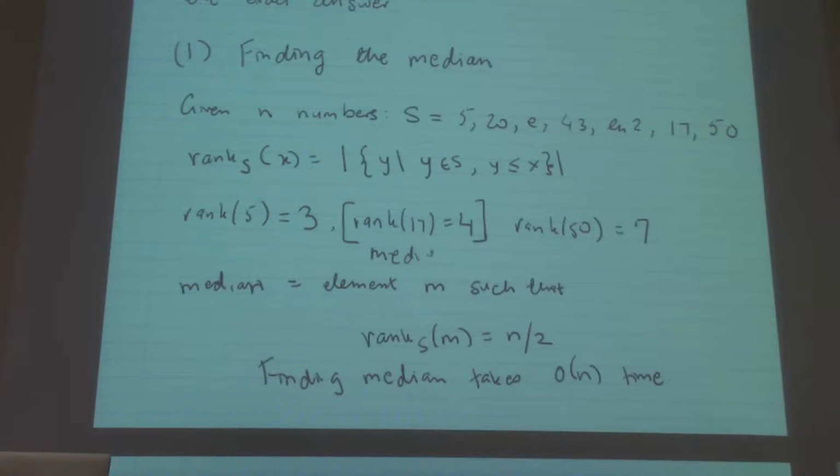And of course, you can find the median in linear time. You don't have to sort. This was one of the cool results in the early 70s. You don't have to actually sort to find the median. You can find the median in linear time by a process of divide and conquer called prune and search, or decimation, or kill 1 out of every 10 Roman soldiers and so on. That's what decimation means, by the way. But that's what's used to find the median. Okay, so we can find the median in linear time.